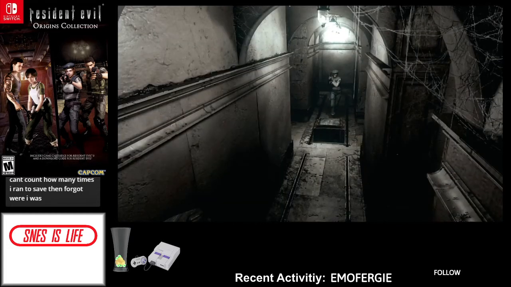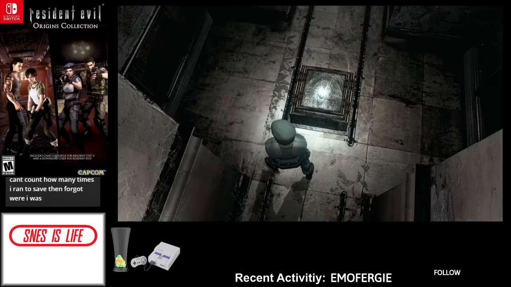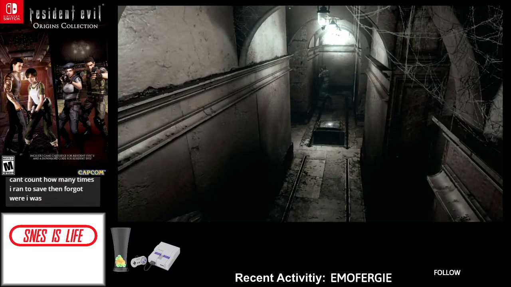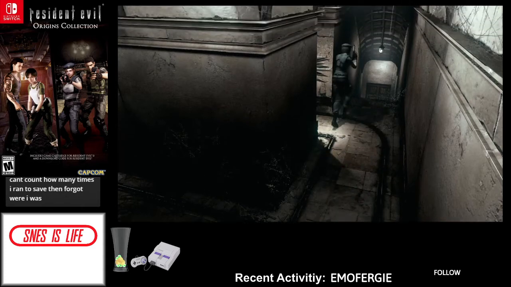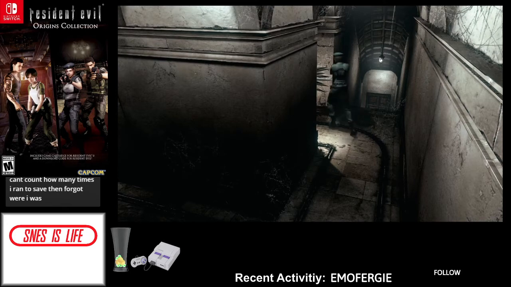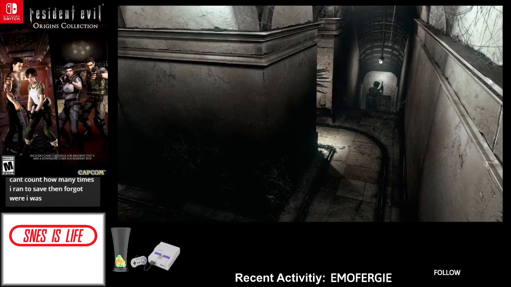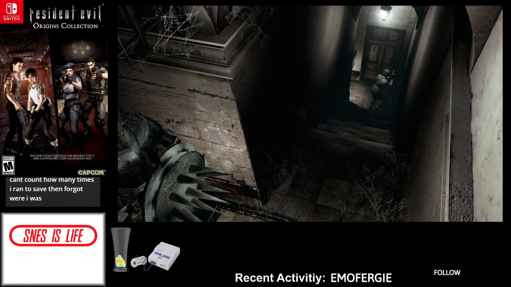Wait, I wanted to look at the thing back there. Okay, there was nothing to look at. I think it was just the key that was shining and made you think there was something else. That's not a shield, that's just a spike. I mean, it's a shield covered in spikes. Eh, I guess, yeah.